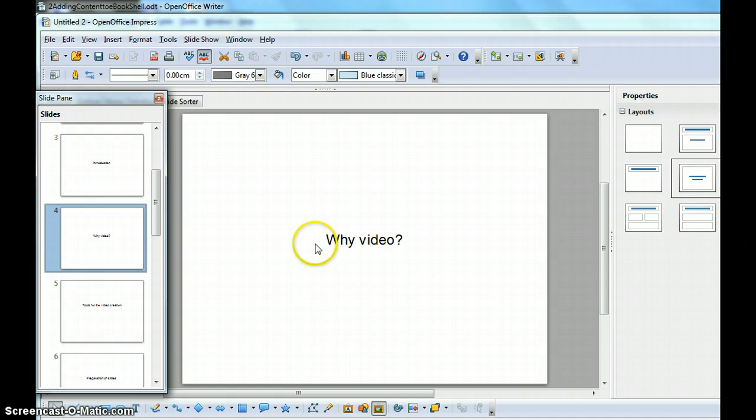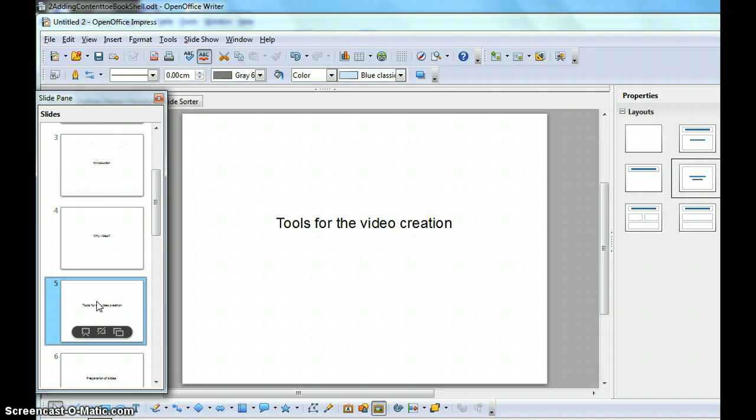Not everybody uses text, not everybody wants to read, not everybody wants to print out papers and read them on the train or on the bus to work, that sort of thing. So that's one of the reasons why you would use video. There are some things that video makes a lot clearer. For instance, if you wanted to upload a web page, that sort of thing, it would be nice if someone could see how it's done in video rather than text, which would use so much language to describe that particular process. So that's why we would use video.